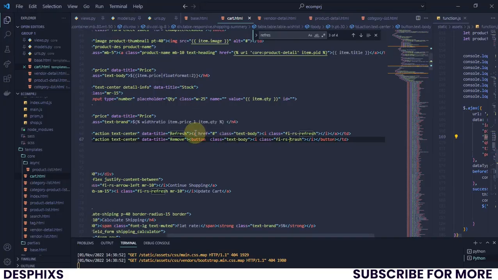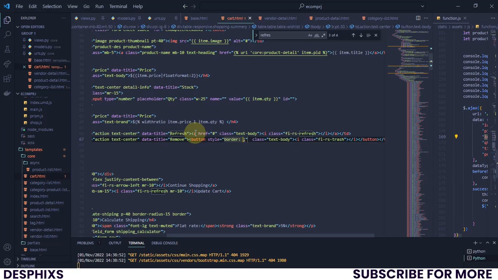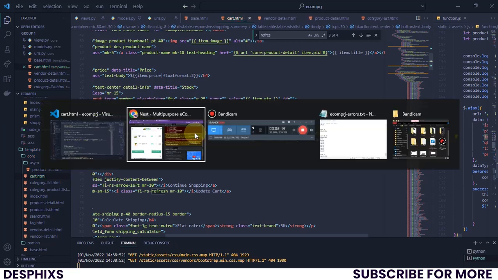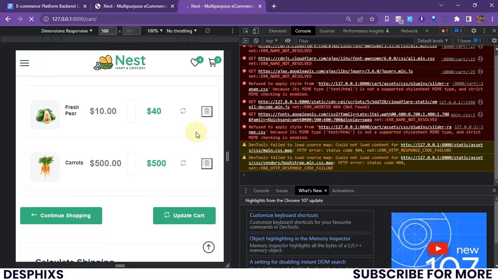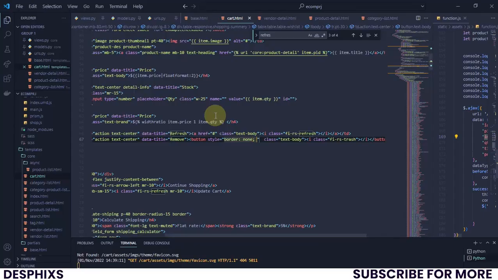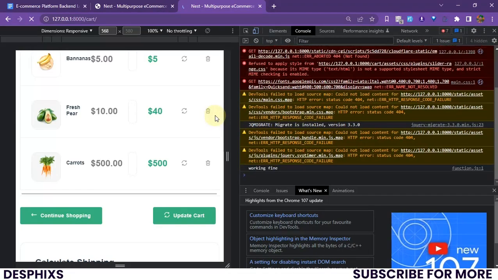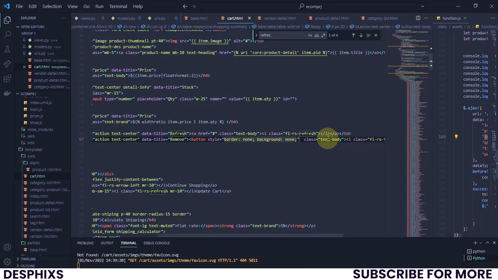And I also want to style this a little bit because I want to remove the border that we have over there. So I'm going to say border, and I simply want to pass in none. I'm going to refresh this. So as you can see, the border is gone, but we still have this background thing, and we could also go ahead and say background, and we could just pass in none, and I'm going to refresh this. Now as you can see, the background is gone. So that's pretty much what we want, and we're going to give it a class of delete.